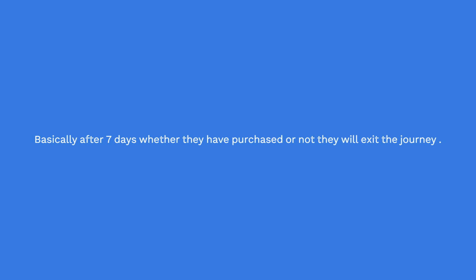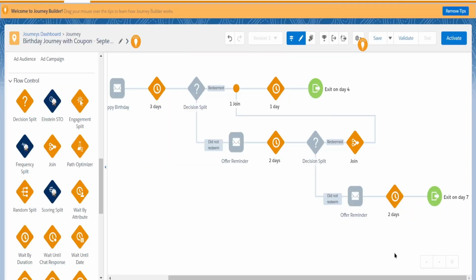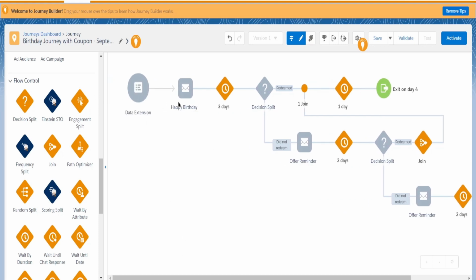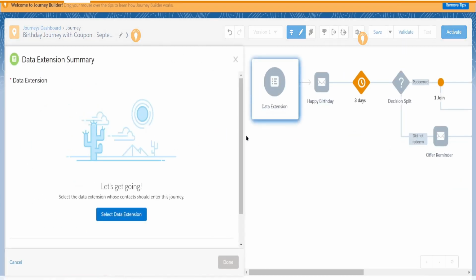Yeah, so it's totally up to your business strategy how many days you want to wait. As per your strategy, you just design the journey. Okay, so that's all. Our journey is already done, but I have to configure all the elements here. I haven't configured anything yet, like the data extension, but I have to add it here. Whatever you want to configure, just click on that, then the screen will come and you configure it.